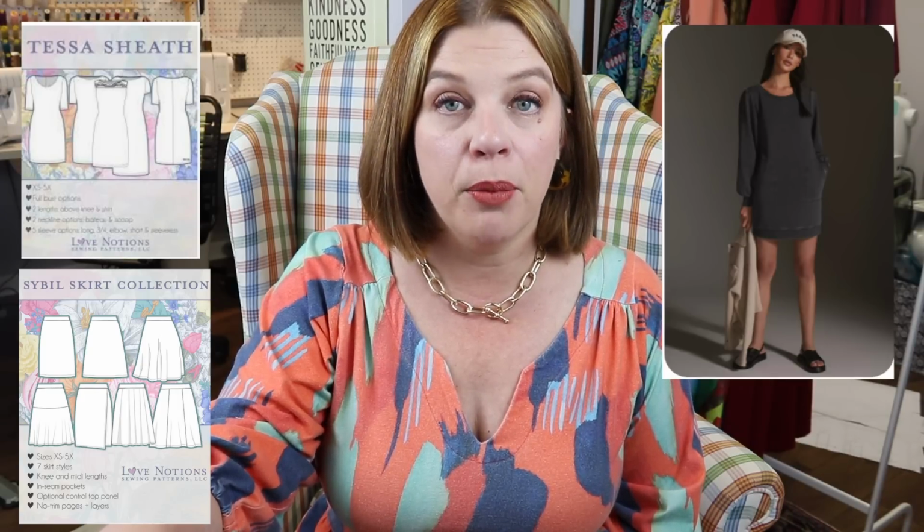Because the Arlington sleeves gather into the armhole, it doesn't have to be a perfect fit into the armhole, they'll work. So I would do the Arlington bishop sleeves, because you've already got that for all the Arlington hacks, and just stick it on the body of the Tessa and make it in a sweatshirting. And that's all you have to do there. That is very easy. And if you watched yesterday's video, there was that beautiful marble dyed sweatshirting fabric that I had picked for that other sweatshirt dress. Oh, it'd be so good in that.